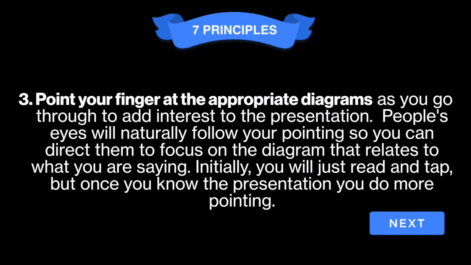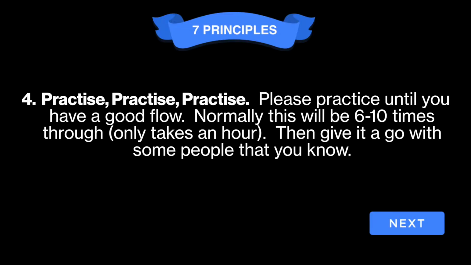Number 3 is point your finger at the appropriate diagrams as you go through to add to the presentation. So people's eyes will naturally go where your fingers are. So when you first start out, you'll just be going read and tap, read and tap. So it's really simple, and your finger won't be going anywhere. But once you know it, well, you know what's coming up, you know what diagram's about to come in, and you can actually point with your finger, which adds to the interest of the presentation.